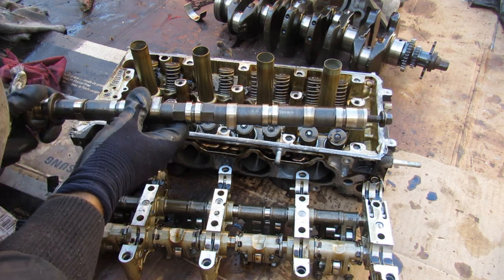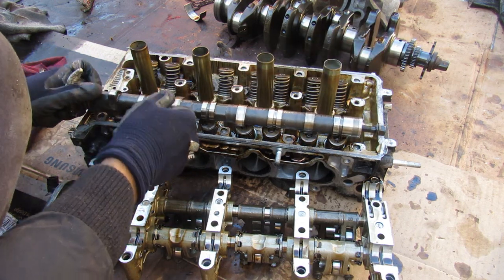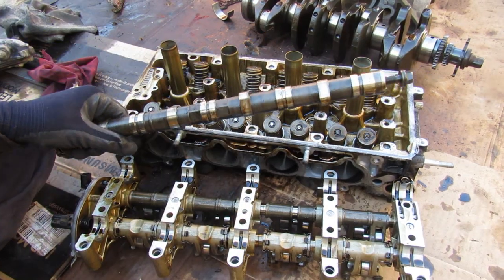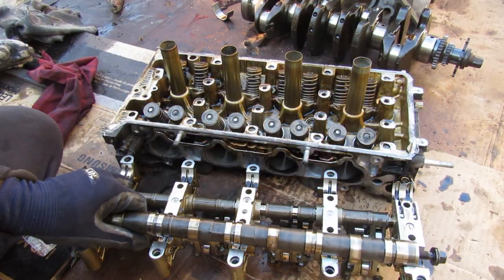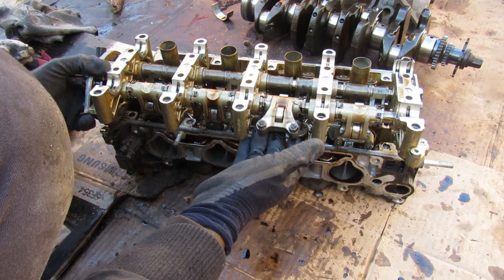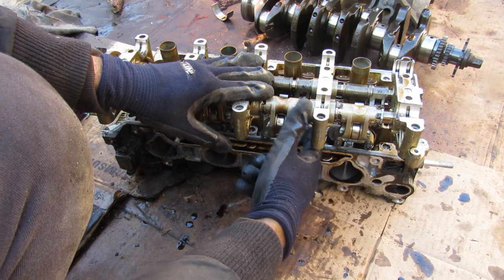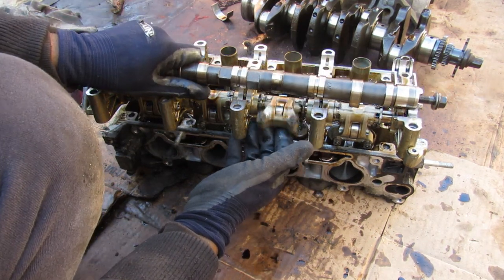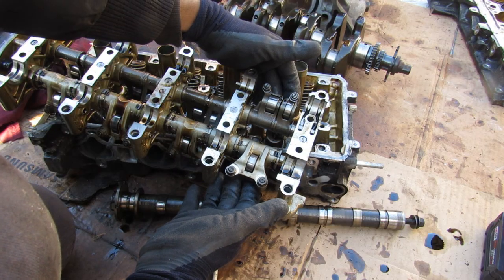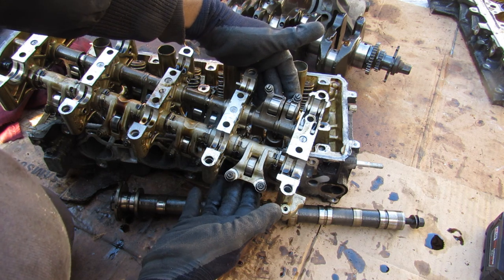This head design is a good example of where Honda went to the extent of engineering something very different than a typical 4-cylinder economy engine. On regular 4-cylinder engines, the camshaft sits right on top of the valves and each cam lobe directly drives the valve. Instead, Honda has put the camshaft on top of this cradle that houses a roller rocker arm system — you've introduced a whole bunch of other mechanical components, making the assembly a lot bigger. However, Honda has still maintained this to be a very reliable design; the only thing you need to do is periodically adjust these valves so the clearances don't give you that tapping noise.